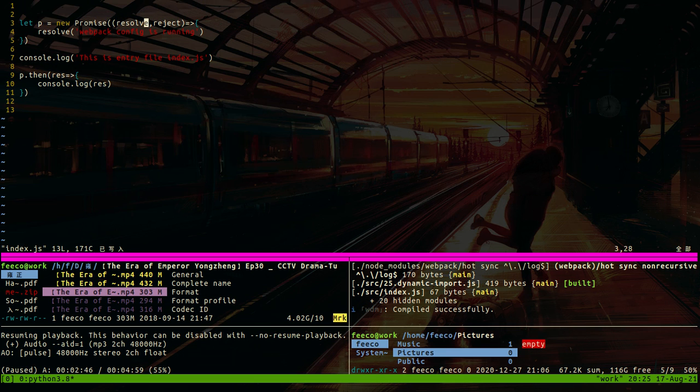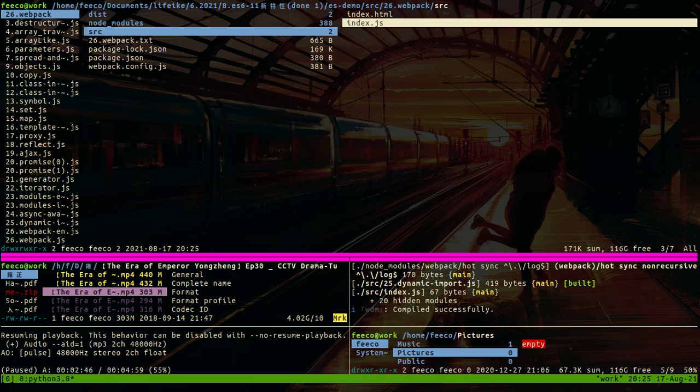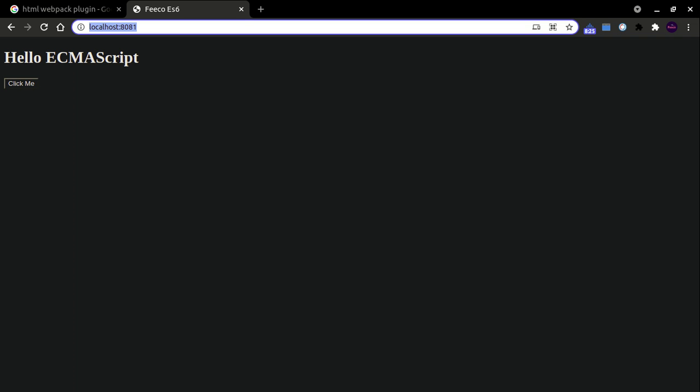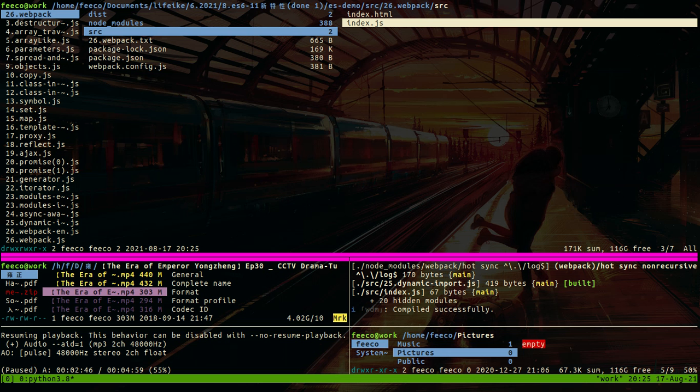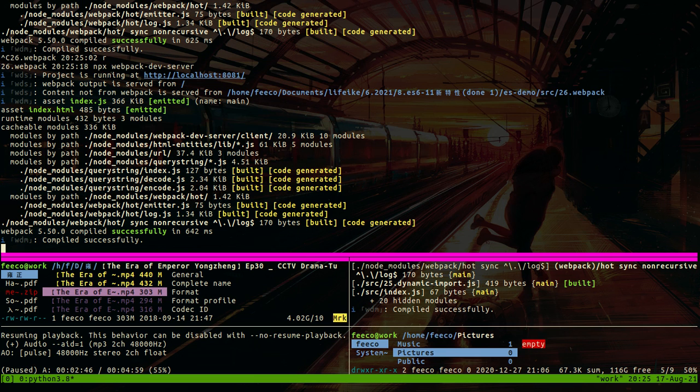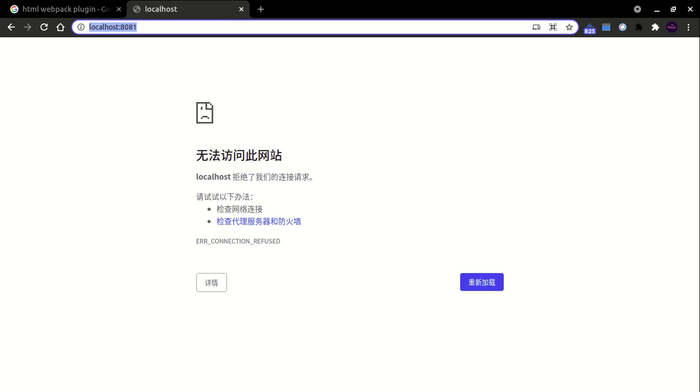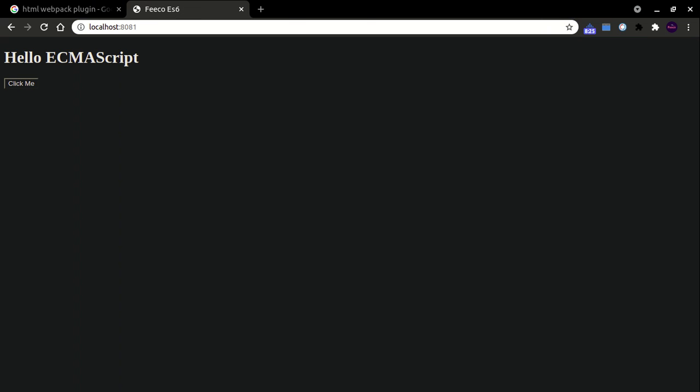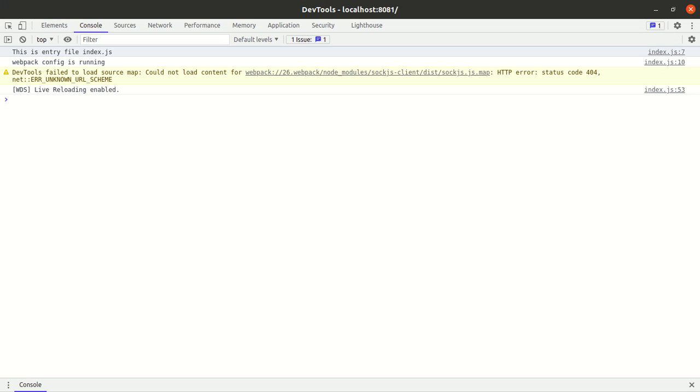Resolve. Right. Pretty straightforward. It's just developer server, right? Just keep it running. So then every time you made some change, right? So as you can see here, it's running here. This is entry file and webpack config is running, right?